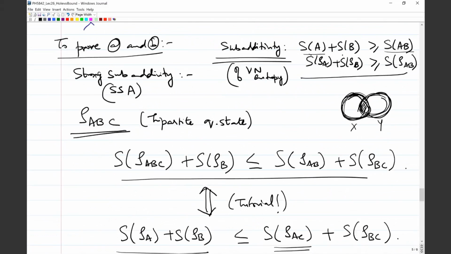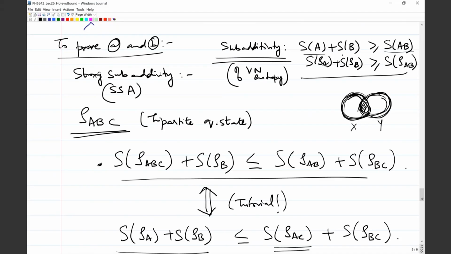And if you now Google up the literature, you will find that people are rewriting proofs of strong subadditivity all the way up to something like 5 years ago, because it turns out to be a very deep property in what is called functional analysis, where you try to understand the structure of these density matrices. For example, does this hold for infinite dimensional Hilbert spaces? Does this hold only for finite dimensional Hilbert spaces? Does this hold for field theories? So people are looking at this in various ways. So this is a highly non-trivial thing to prove.